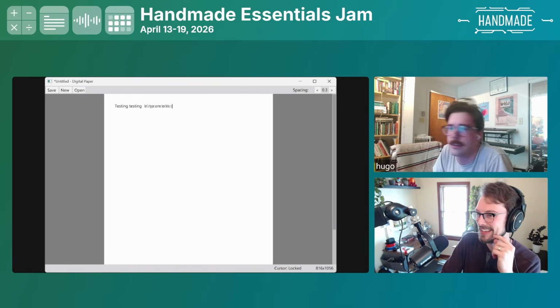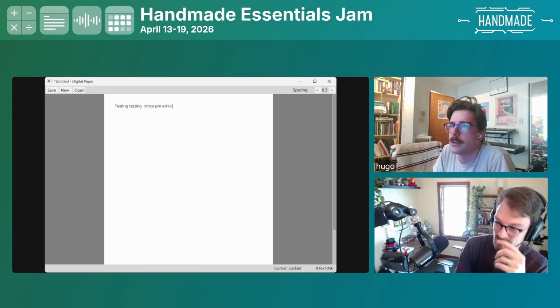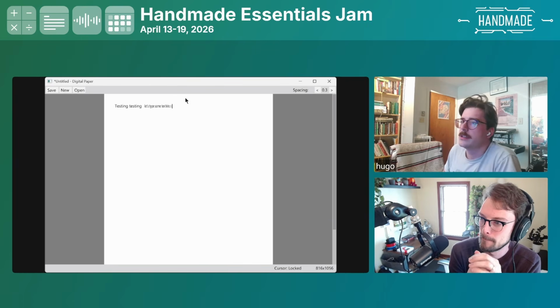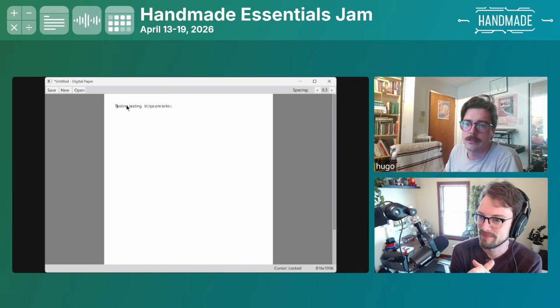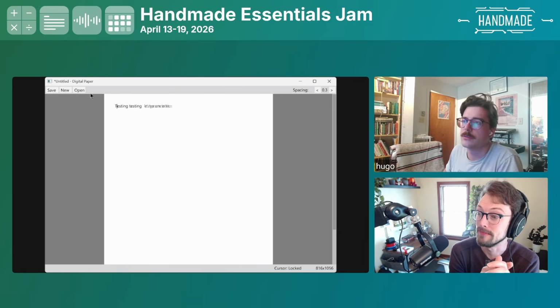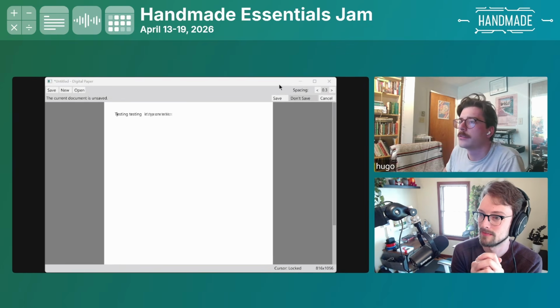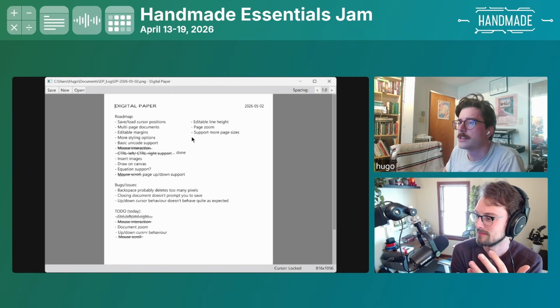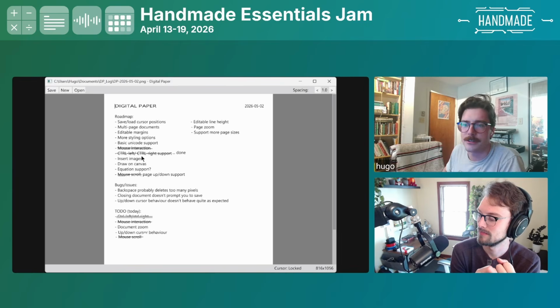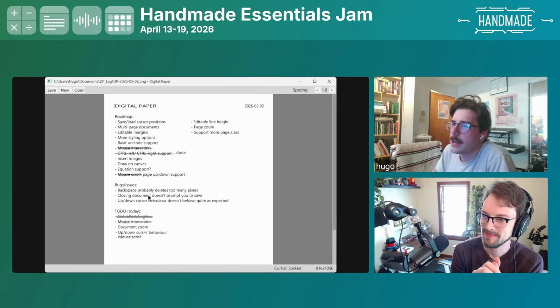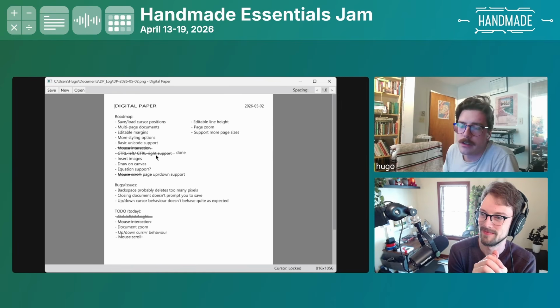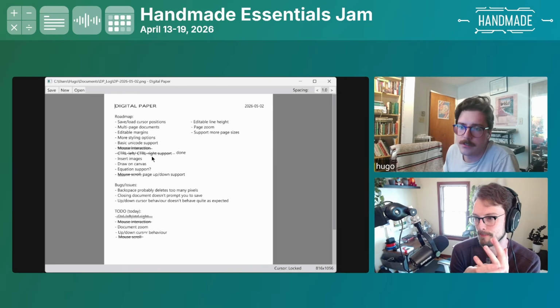I was thinking there could be some way at least of embedding. So at the very least, I want to embed the metadata of where the cursor should go in between all the characters in the PNG metadata. So if I open up this document, you can see I was crossing things out as I was getting features done. But I can't go and click in between any of the characters right now because it just lost all that information when I saved.